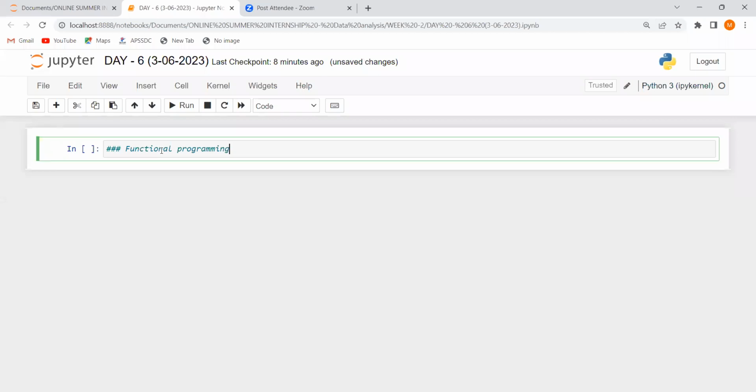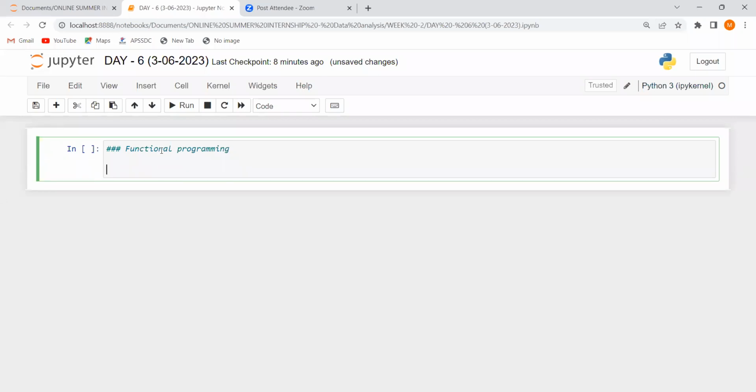Respond once. Do you know about lambda function? Respond once.